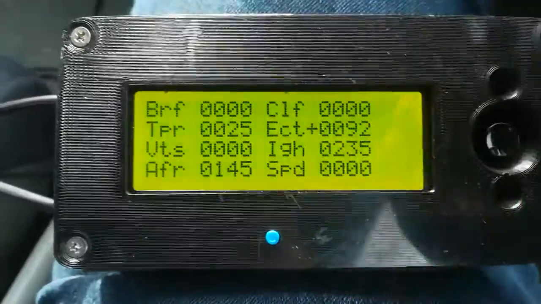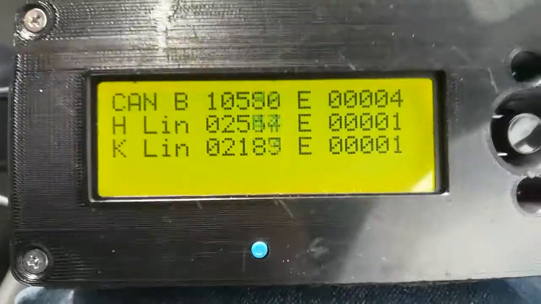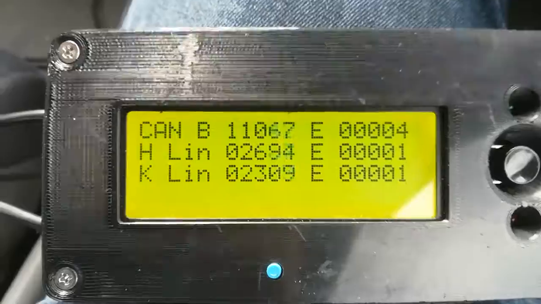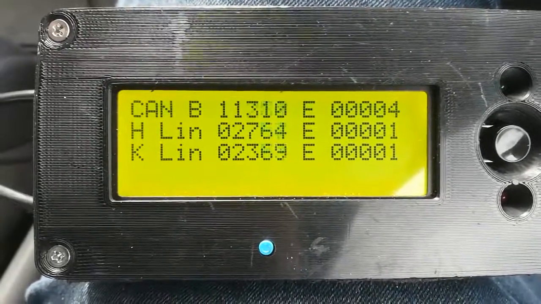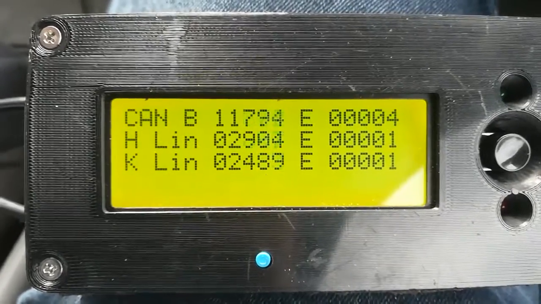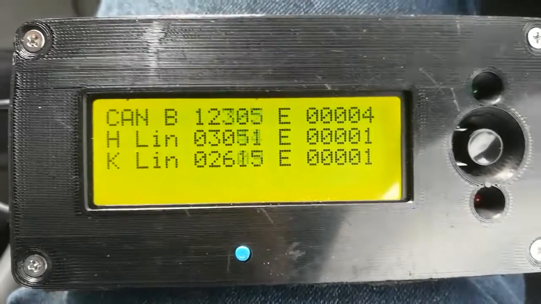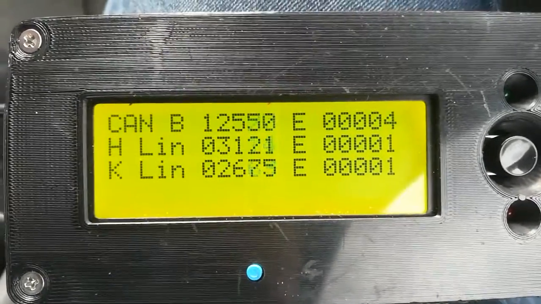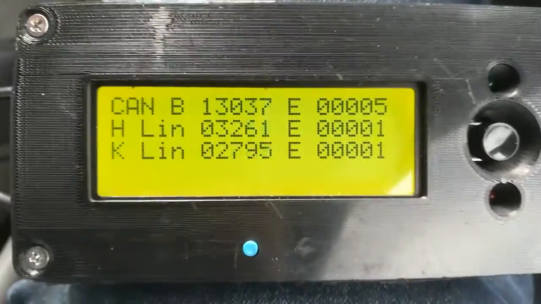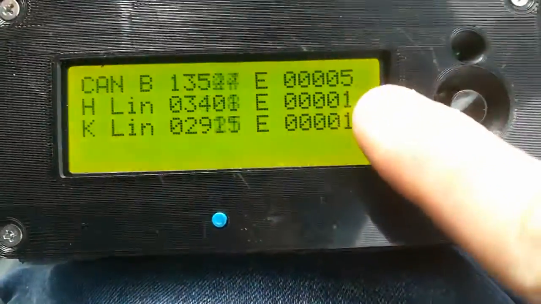So okay, if I carry on one more press, I've added another screen here. This is an error counting screen, and this is to help me optimize the timing for the CAN bus, etc, and work hard on the error detections. So you can see here, since I started the car a minute or two ago, it's just been ticking over, and this is how many requests for information have been happening on the various buses. So you can see the CAN bus there. We've had 12,700 or 800 packets of information coming back from the LTO BMS boards, and out of that we've only had 5 that have been rejected because of errors.